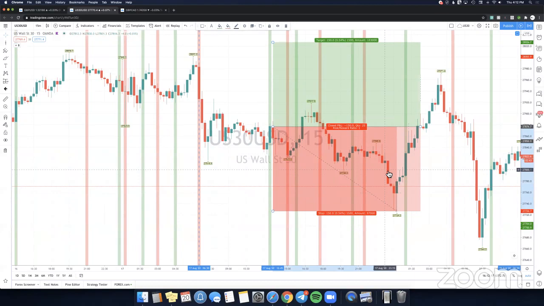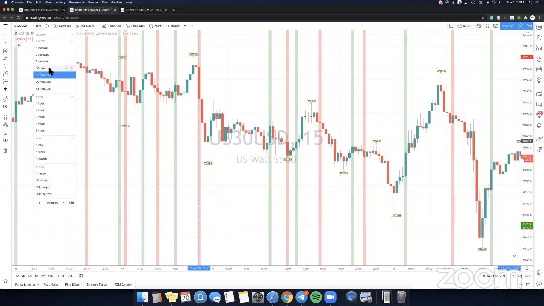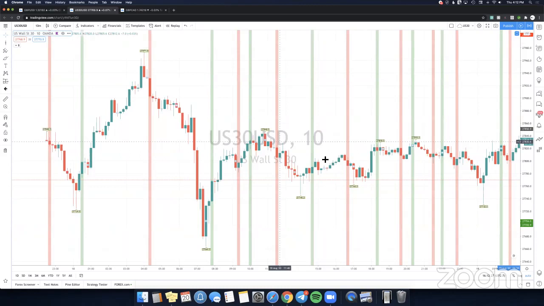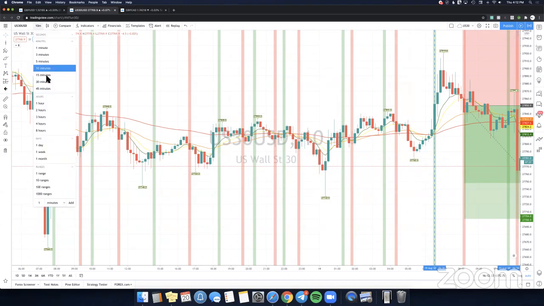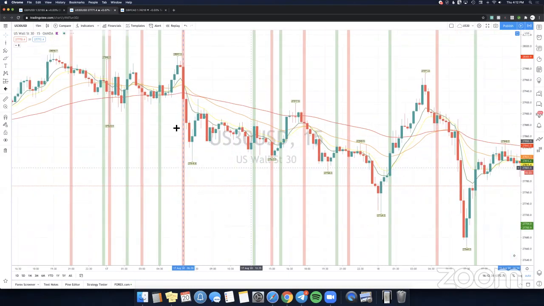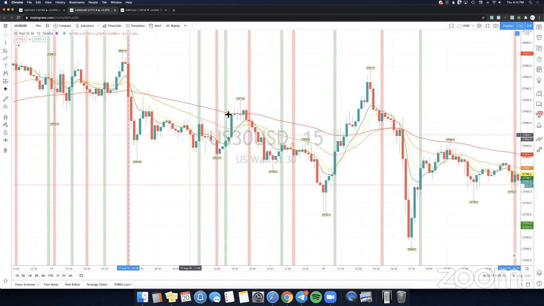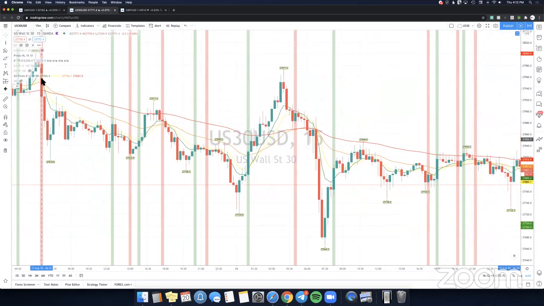And that's why I recommend using the 10-minute, because that's what I've done my testing on, and that's what I've found the best results on. So if you're going to apply the daily strategy, only use a 10-minute. If you want to use the pivot strategy, then you can use other time frames. There's no set time frame for this specific strategy because all of the indicators adjust with the time difference. So you can use it on the pivot strategy, but for the daily, I only recommend the 10-minute.